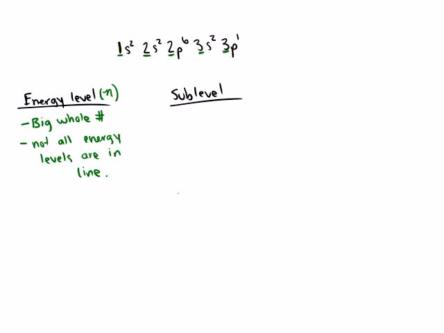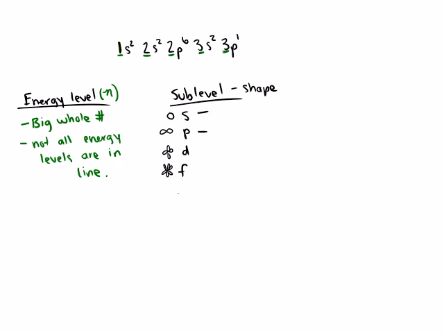Okay, sublevels are the letters S, P, D, and F. They technically tell us the shape of our electron cloud. S is a sphere, P is peanut, double peanut, and a flower shape. That gets more in depth once you go to dual enrollment chem or AP chem. So on our sublevels, all sublevels hold electrons. Okay, so the sublevels are filled with electrons.